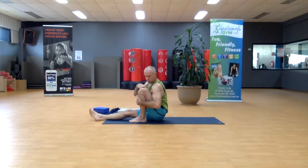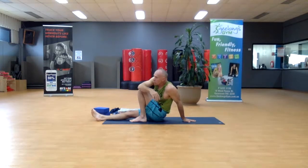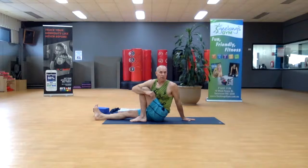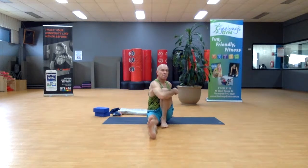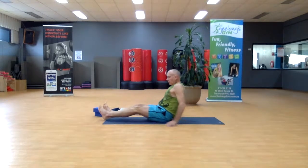If you have a tall femur bone or short body, you may find you're trying to do this with shoulders up to your ears. Just wrap your arm around your leg. Find tallness, and turn your heart. And in time, as you become more open, you turn. Couple breaths. On your inhale, look forward. Exhale, release.